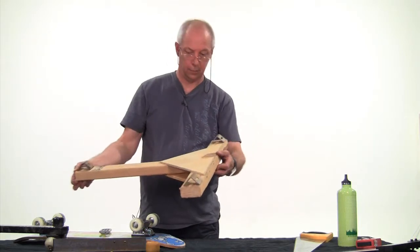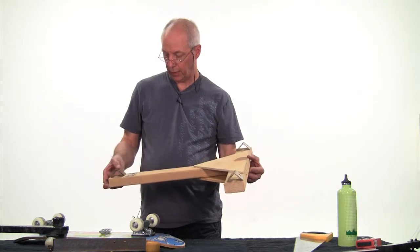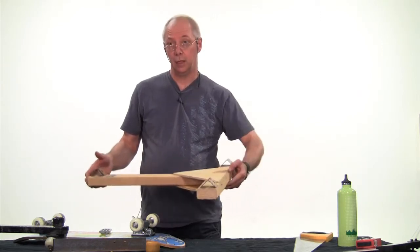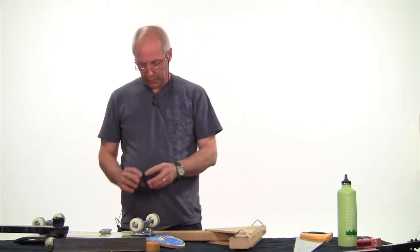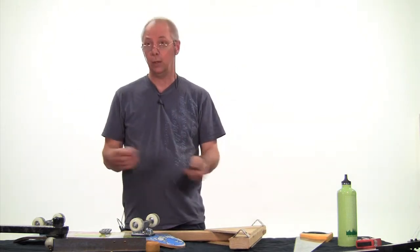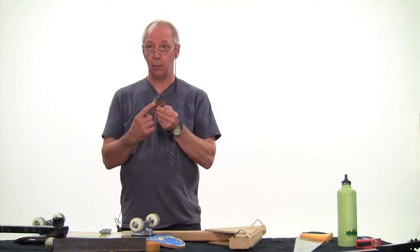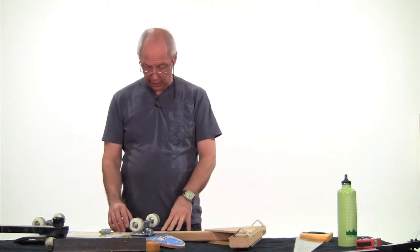Okay, so you can get a bit of an idea. Each one of those brackets here, what I'll end up doing to fix them onto the wood. Normally if it was steel, I'd just tack weld them on, it wouldn't be an issue. But with this one, because we're using it onto wood, because we want to do it as cheap and as simply as possible so that anyone can really do it, I'll probably end up drilling a hole through the back of the steel here, putting a screw straight through it and screwing it down to the wood.